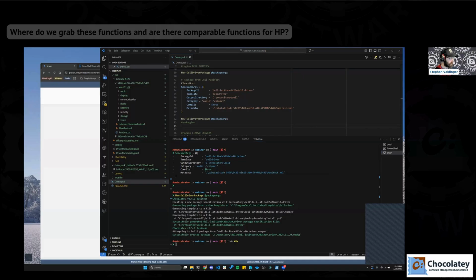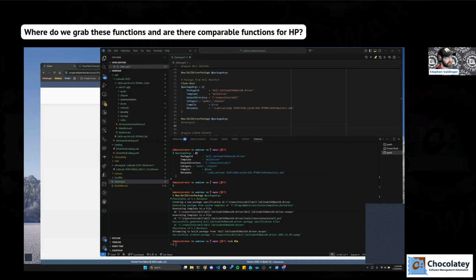His question was, where do we grab these functions, and are there comparable functions for HP? No, I only did Dell and Lenovo. But if you dissect what I'm doing inside of these functions, you can probably pretty quickly put together the same sort of thing for HP stuff if you're an HP shop.